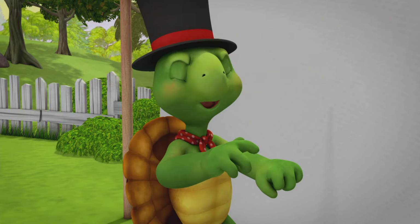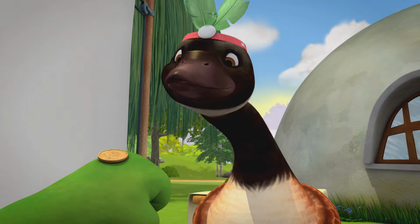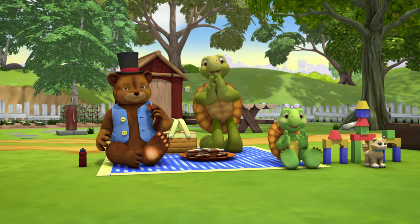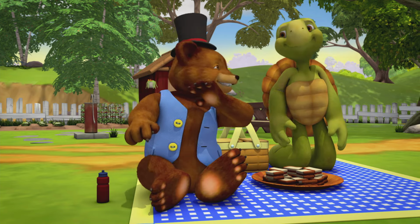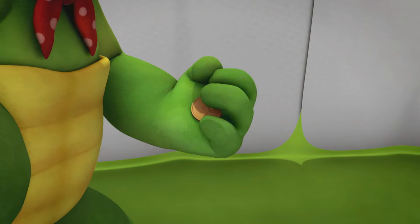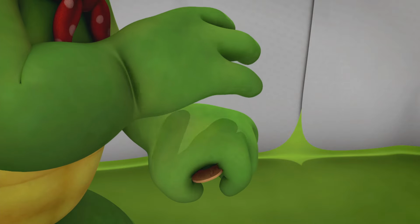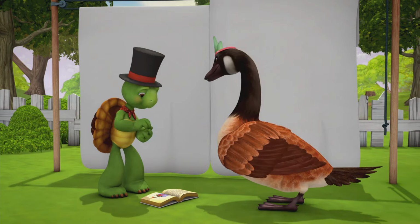Alakazam! Alakapop! Go from the bottom to the top! Whoa! Yeah! Oh my, very good! All right! I know how it works. Wow, that was good! How did you... Easy. I just shake my hand like this, and when the penny pops out, I push it to the top with my other hand. Tricky!